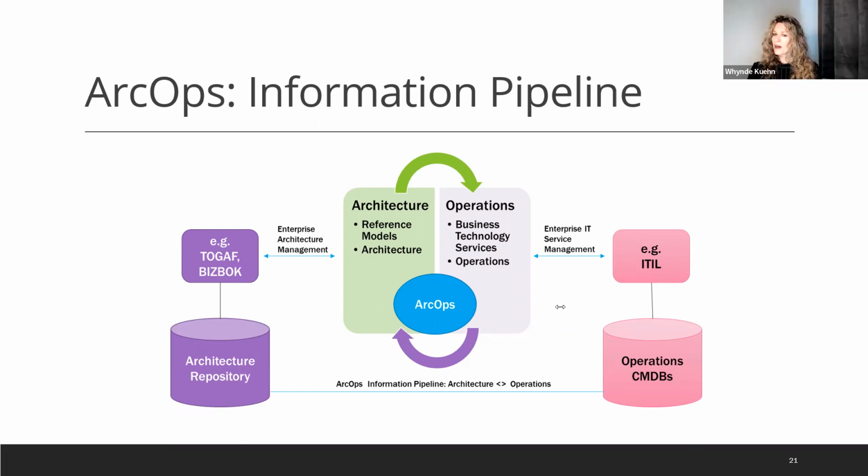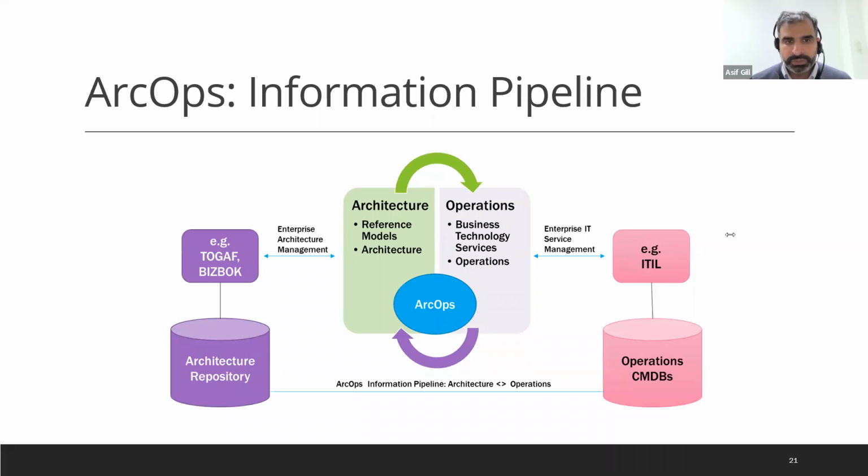And could the architecture repository be a combination of an EA tool and a DTO, digital twin of an organization? Absolutely, absolutely. Because it's all about architecture as information. You have the physical environment or physical things, you turn them into data or digital, and then you can start managing analytics and all kinds of things to turn them into information. So absolutely, both the architecture repository and ops CMDBs could be considered as a digital twin of the physical environment you have.